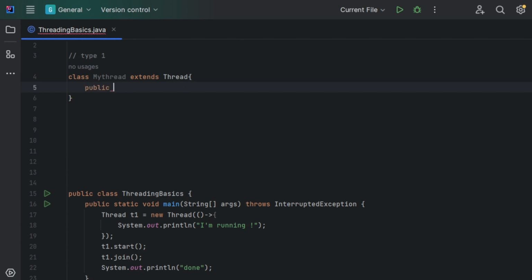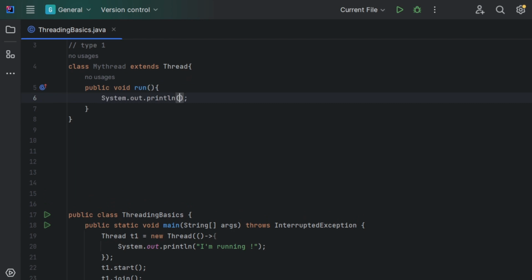So I'll write a basic run method, running. And anyhow, the JVM keeps the default constructor, so for this I don't have to write any constructor too. Yeah.